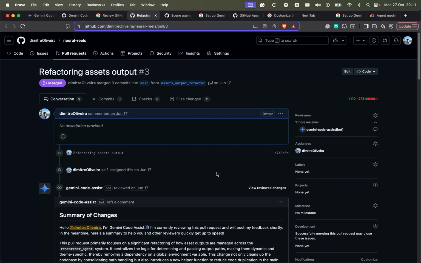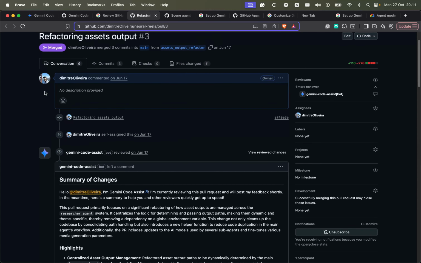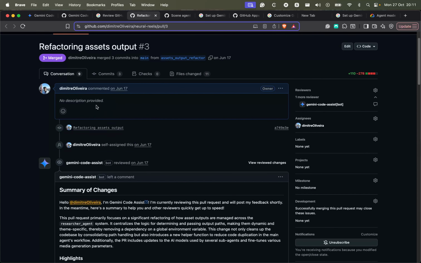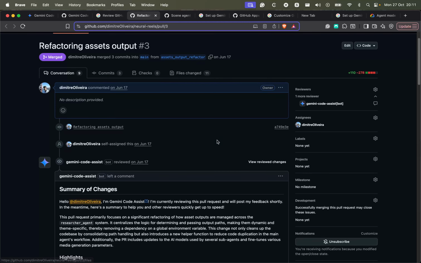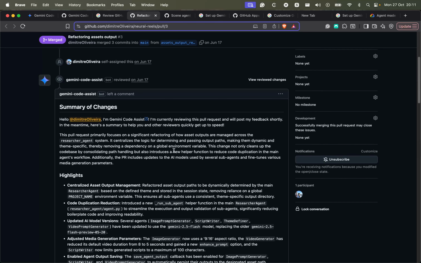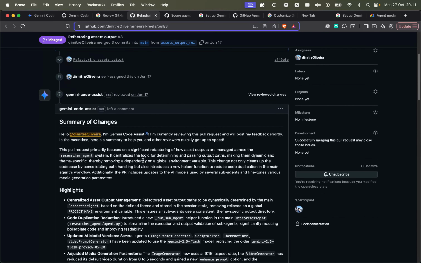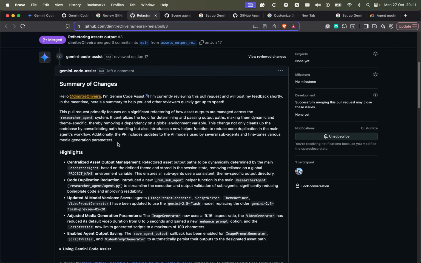So going back to the example, I do have some repository here, which is open source, and you can see Gemini Code Assist working here. Once I submit the PR, you can see that there is no description other than the files changed. Straight away, Gemini provides this summary, which is quite good. So developers in general don't need to spend a lot of time thinking about what they're going to put here. Gemini already does a very good job summarizing what has changed, highlighting what's relevant, and doing a general analysis of the code.